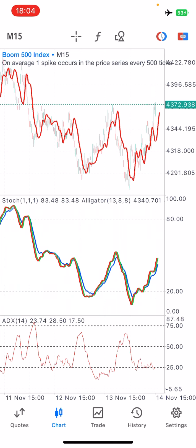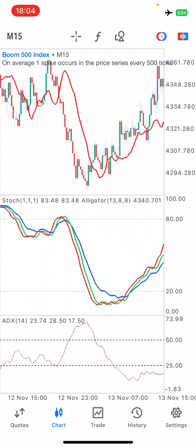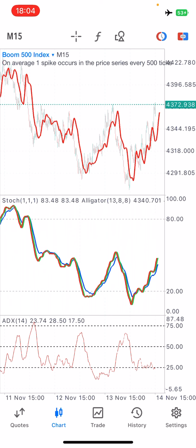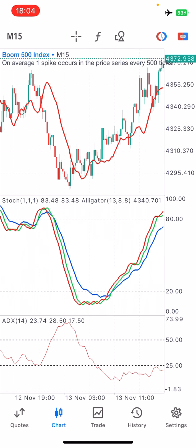Okay, for the zoom level, you can use the second from last zoom level. So basically it's the last zoom level. If you move one step up, it's quite fine for you to be making some trades. And then the time frame, like I said, I prefer the 15-minute time frame on this one.